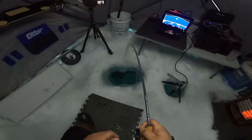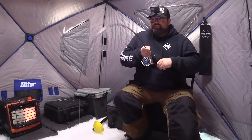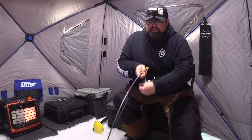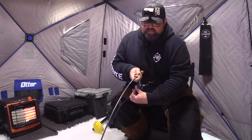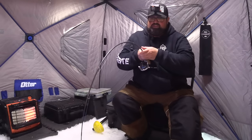Oh yes, a fish we've been waiting for. A full day and a half in the same spot. I did have a bigger one come by earlier and not eat. Okay, here we go. Just trying to get that drag perfect so it can run a bit.